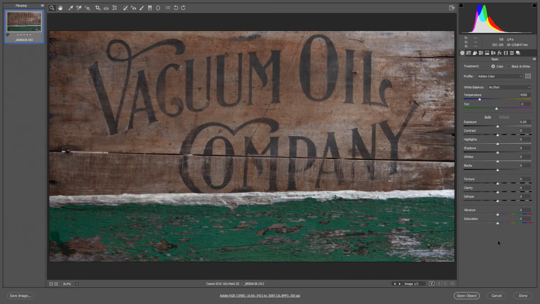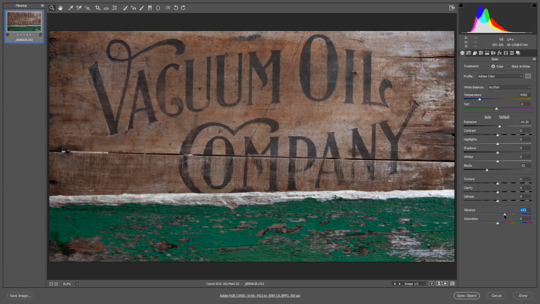Now, the image I've just opened up, I think this does need one or two tweaks before we apply any texture to it. Look up at the top right at the histogram. I do have a video on the use of the histogram, which is quite important. I can see from the histogram that perhaps I need to give it just a little exposure, just to bring the peaks a little to the right. I've got a good spread of tones to the left and the right, so I don't think I need very much else. I could choose from a personal point of view, maybe a little bit of blacks.